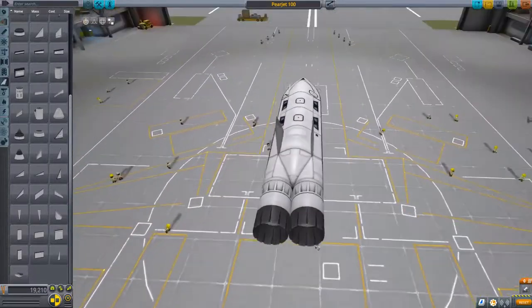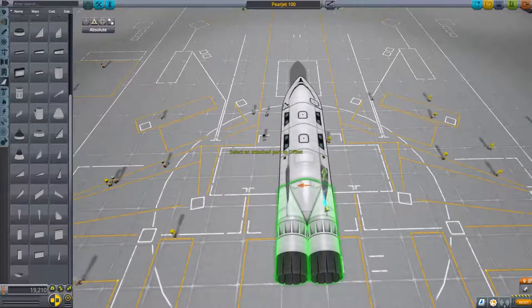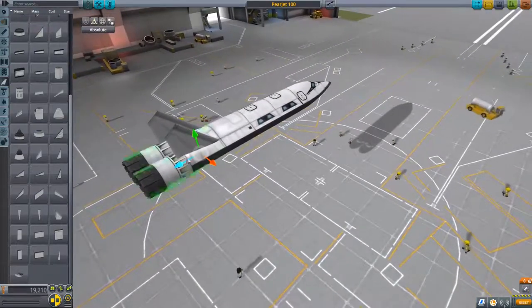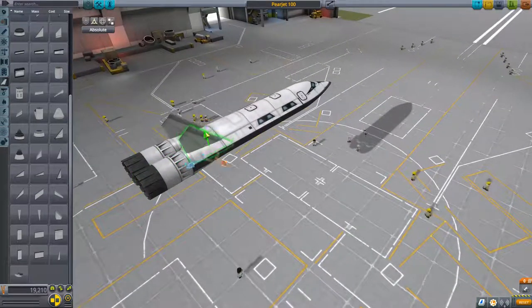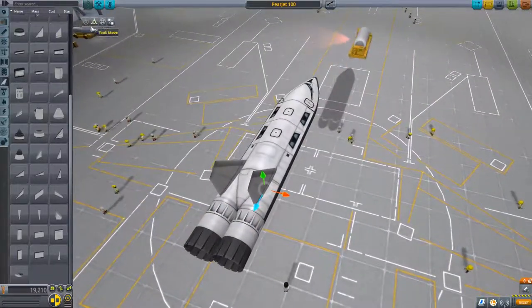Oh! I just do it right there, I can pull them back. Yeah, I wanted them to be exactly straight. So let's offset this. Yeah, perfect. This is exactly what I wanted them to be over... No, not over that. A little higher up. Thank you very much. Yeah, that's exactly where I wanted it to be.